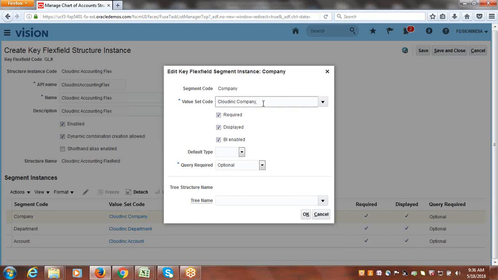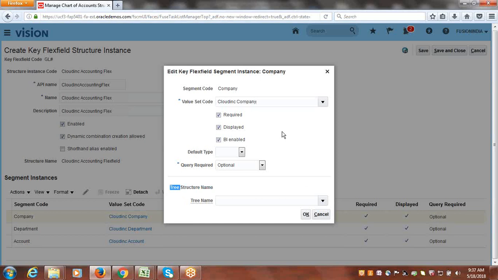The same value set you can use in the 10 structures, 10 instances, for example. For which structure for that value set, which relation should be applicable, that you can maintain separately. You are not just doing within the value set. For which value set that should be applicable, you can create the tree name. Tree structure is nothing but parent and child relation hierarchy you can create between the values.